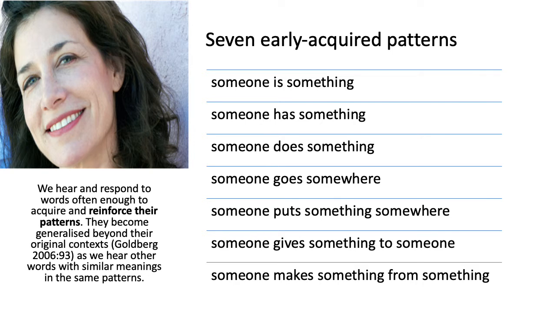Now it's time to meet Adele Goldberg. She's published extensively in construction grammar and cognitive grammar. She observes that there are certain patterns that revolve around verbs that are acquired by very young children. They are basic aspects of the real world that they hear all the time, quite probably in most languages. Even though these verbs also occur in EFL textbooks, they are taught just as words, not in their grammar patterns. Students could be tasked with suggesting and finding typical someones and somethings for these patterns. This teaches vocabulary and grammar at the same time.